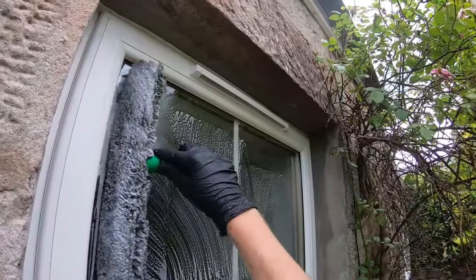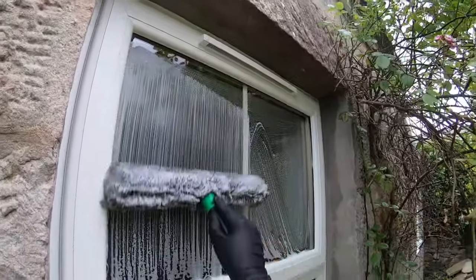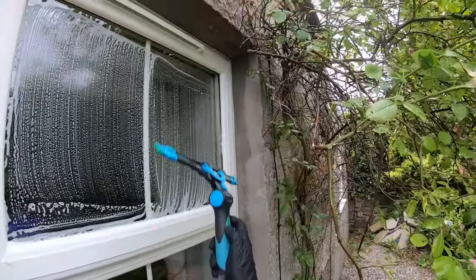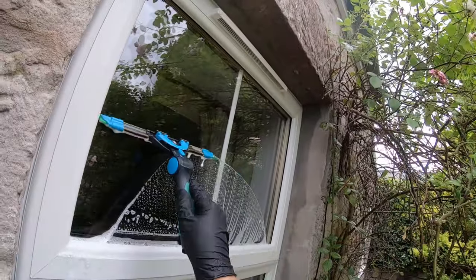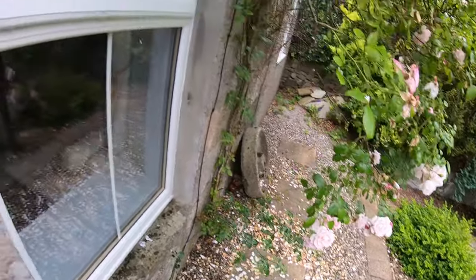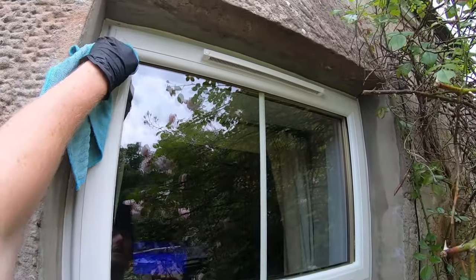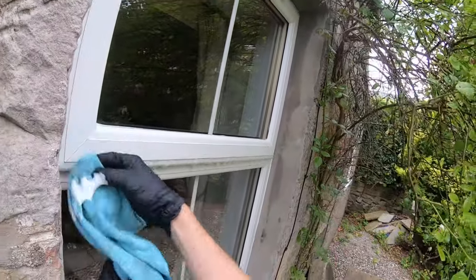Okay, now personally, I don't mind getting solution onto the frame here because the way I look at it is, it gives me some solution to clean the frame with. So what I'll normally do is squeegee it down like that. And I haven't got to touch the glass because we're using our zero detailing squeegee. So I know the only solution left is on the frame. And that just helps me to get that frame nice and clean because it's got a bit of cleaning solution on there. I can just wipe it dry and clean. There we are.